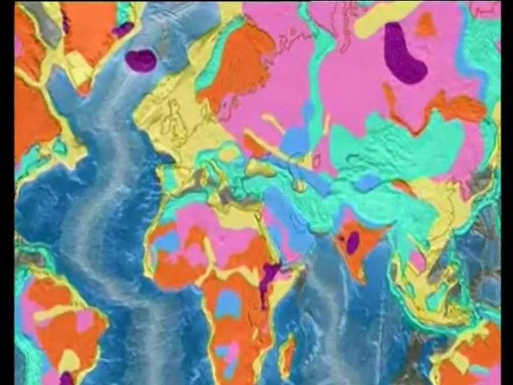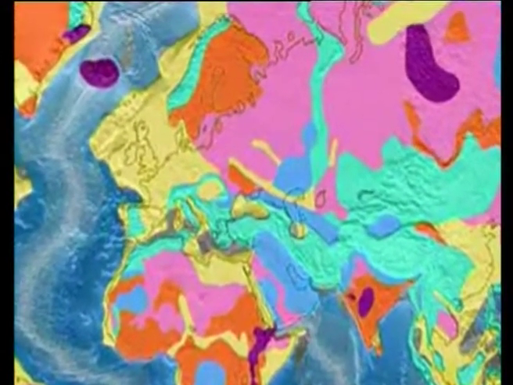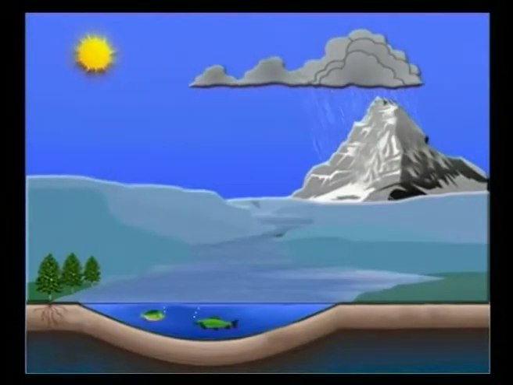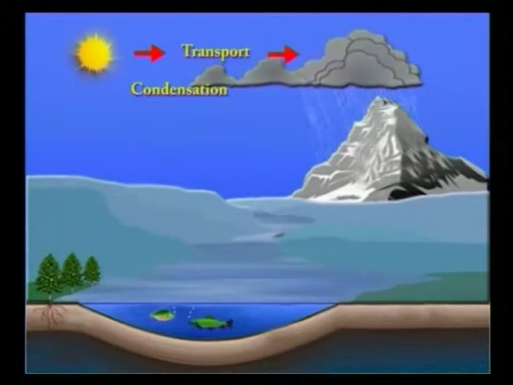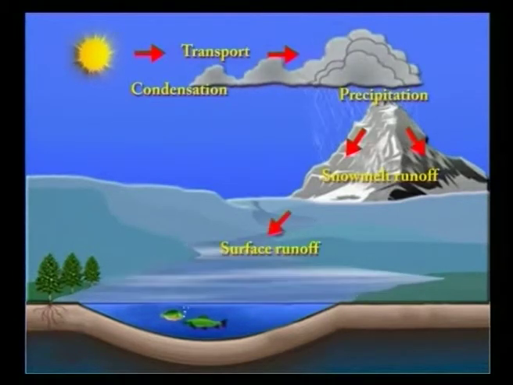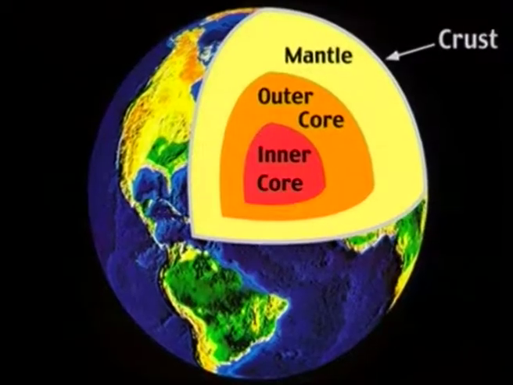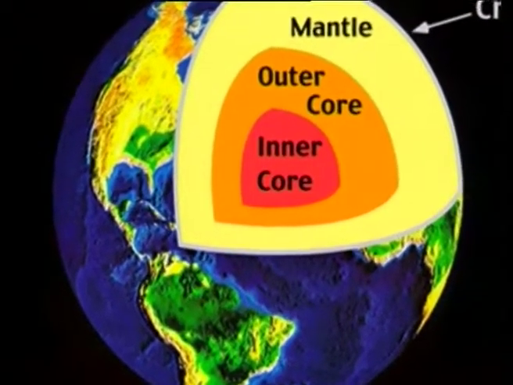Dear friends, in this episode and the following ones, we shall be discussing the dynamic processes that act on the earth in the regional scale. As you all know, our planet earth is a very dynamic planet. A lot of movement goes on the surface of it and below the surface, deep into the mantle.